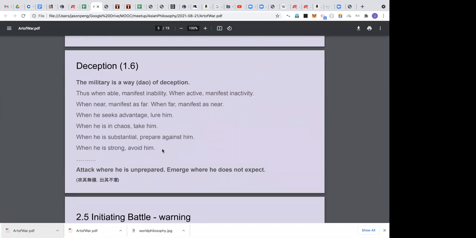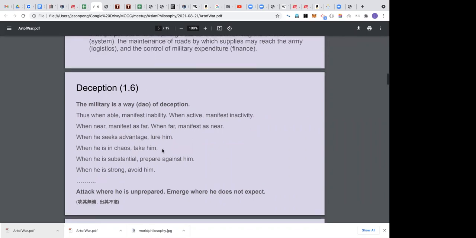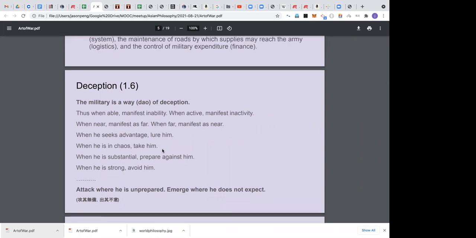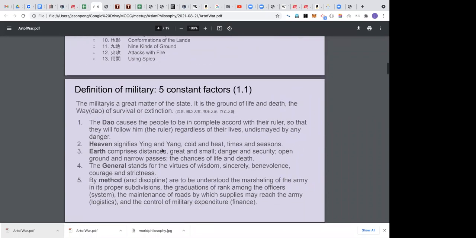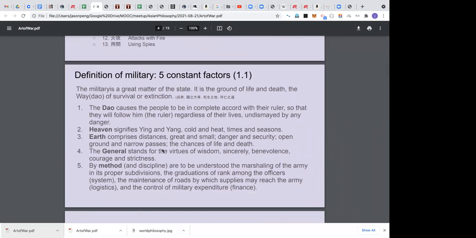I just share with our team that this is chapter 25 in the Dao De Jing, in five translations. They talk about those things, which is so important: from the Dao, heaven, all the way to the earth itself, then to people, and then the method we use, the technical side.